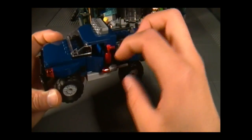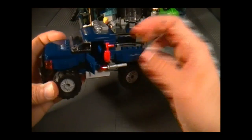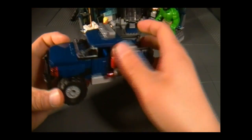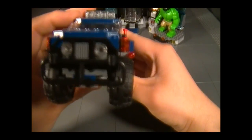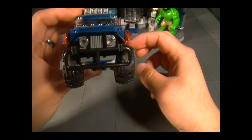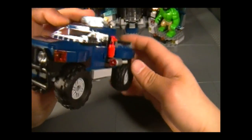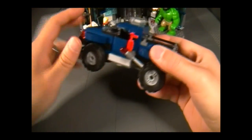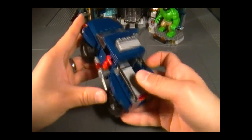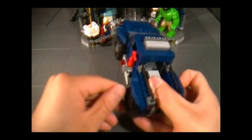And the doors can't open, and the flick fire missile won't really block it, although it will touch as you open and close. Now the thing about the flick fire missiles is that if you look at it from the front view, you'll see that they're kind of blocked by this part right here. So if you want to fire them, I do recommend that you aim it a little higher. This way it just goes over this part right here. Because if you shoot it this way, it's not going to go very far.